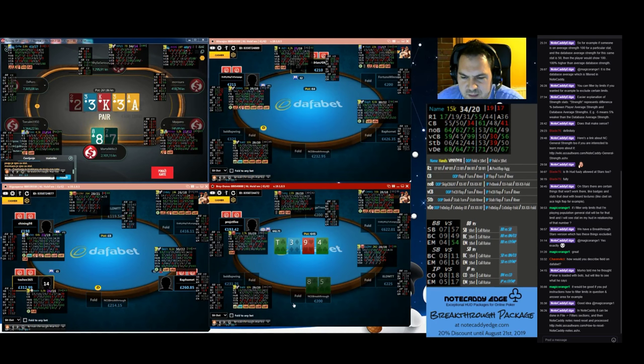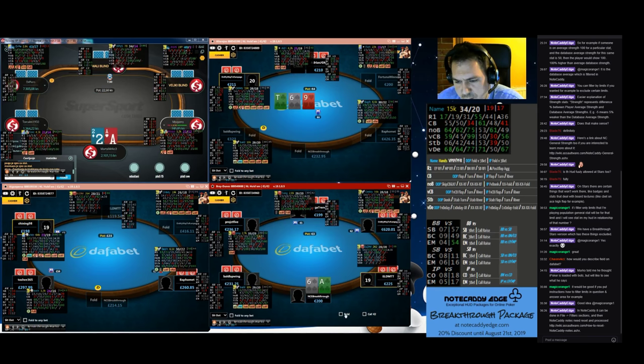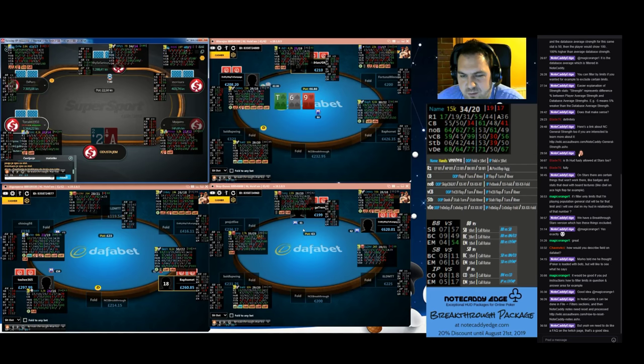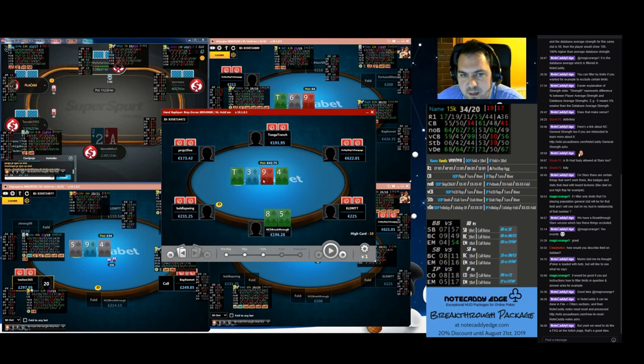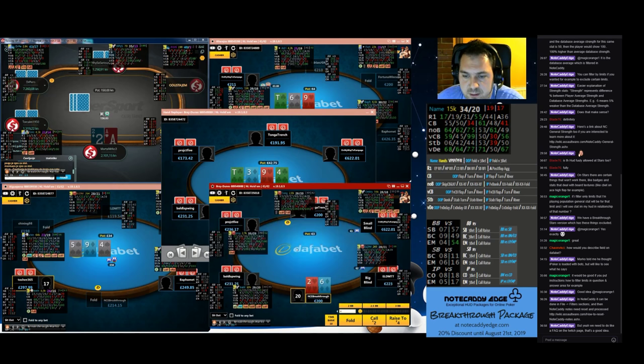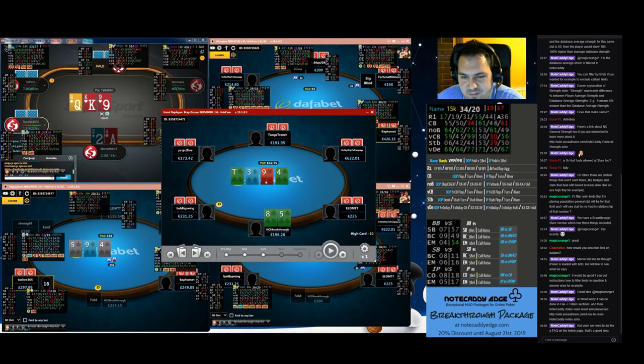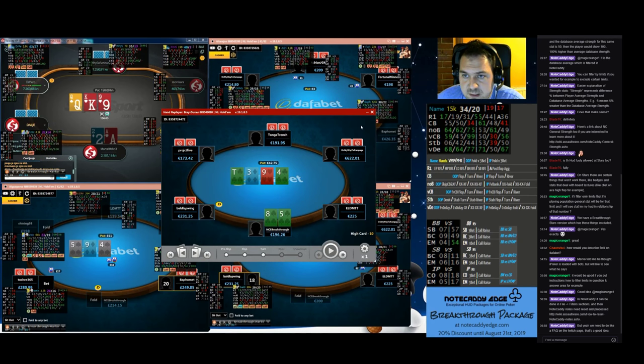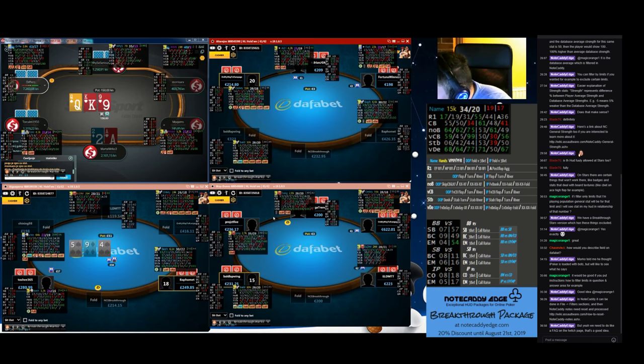This is the mistake here, because I should bet the flop. On the turn, when this guy bets, he has a lot of draws also, so we can take the hand on the river. But I mean, it's not good play. The best play is to just bet the flop if we want to play the hand, because calling here is also weak play, and I made a mistake because I didn't bet the flop here.